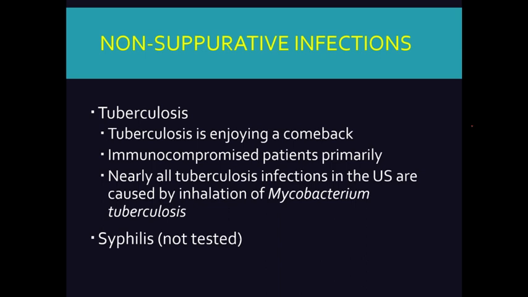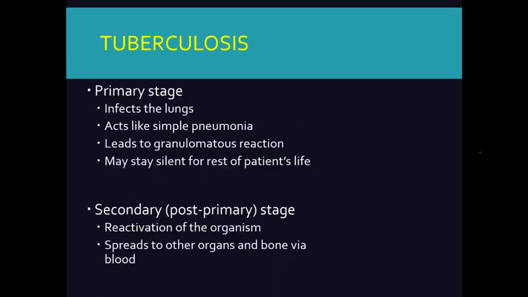Commonly, TB infection is not seen in the United States. It's not commonly seen in the States, but we do still have it here. And again, with AIDS and immunocompromised individuals, we're seeing more of this occur in the States. So it is caused by inhalation of Mycobacterium tuberculosis, or the TB bug, and it often affects the lungs first. So primarily we see it in the lungs. It doesn't have to be in the lungs initially, but that's the common area because we breathe in those spores and the tuberculosis organism.